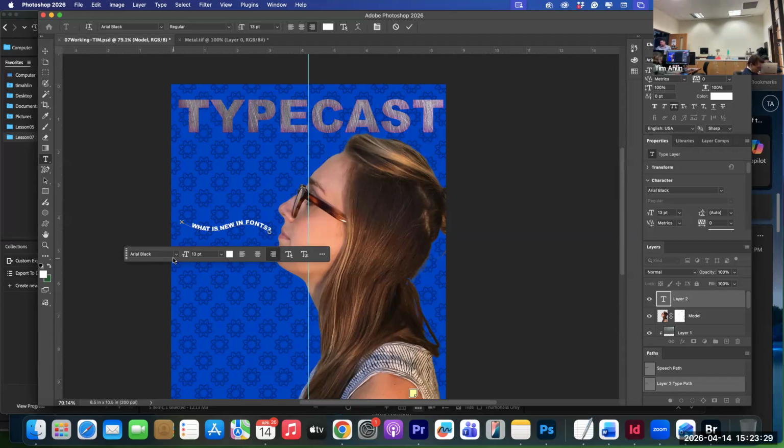So click on the model layer, which is the lady. Click on her. And now use your type tool and get it to the very end to where it becomes a path type. Click on that. Okay, you're not seeing anything because you have 600 fonts. So if you click and drag it, it'll be smaller. There you go. Okay, so you probably need it a lot smaller.